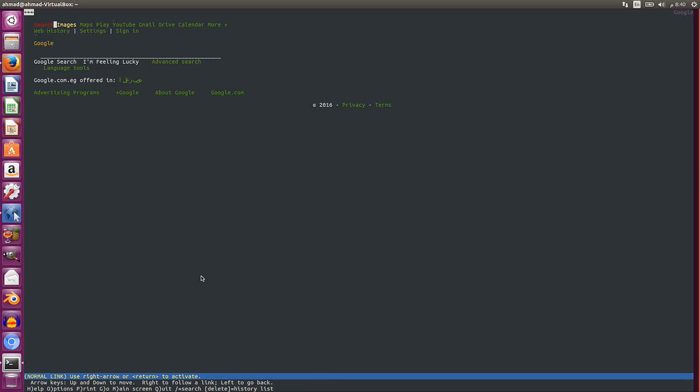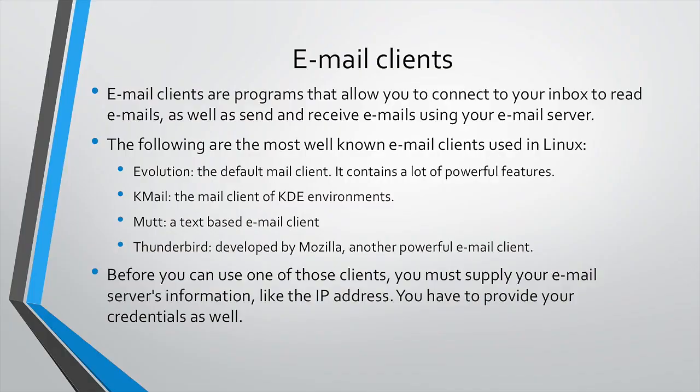working as a web developer and you want to develop web applications that are accessible to those people who are having visual problems and they use text readers in order to browse the internet. So if the site can be viewed by a text-based browser like Lynx, it can work correctly with text readers. Now our next topic here is the email clients.